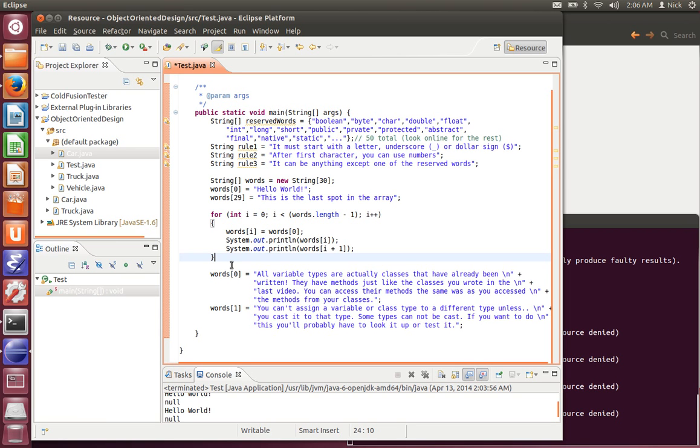You can't assign a variable or class type to a different type unless you cast it to that type. And some types cannot be cast. If you want to do this, you'll probably have to look it up or test it, because there's different ones. For example, you couldn't take a string and cast it to a truck, because the compiler doesn't know what that is. It's a written class.